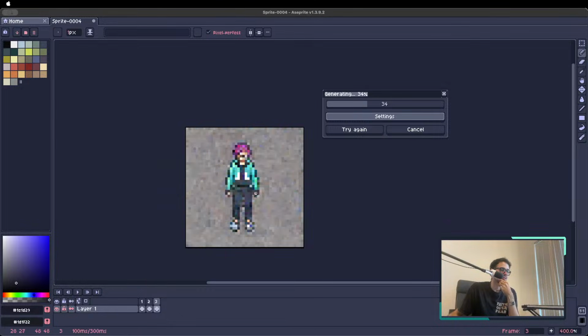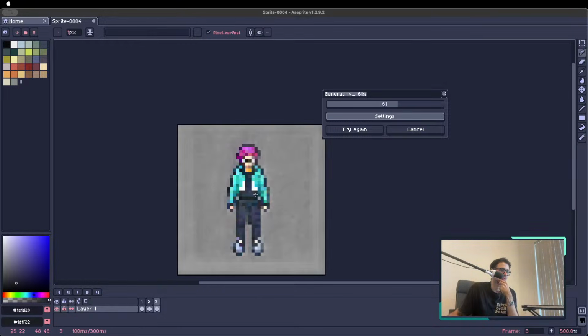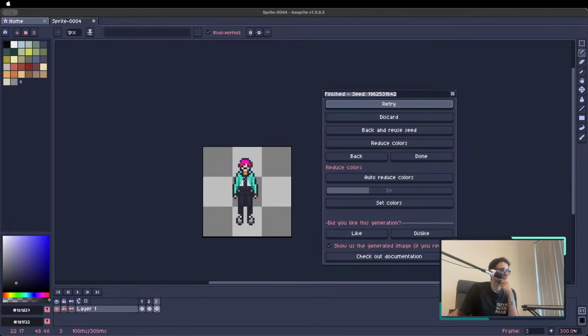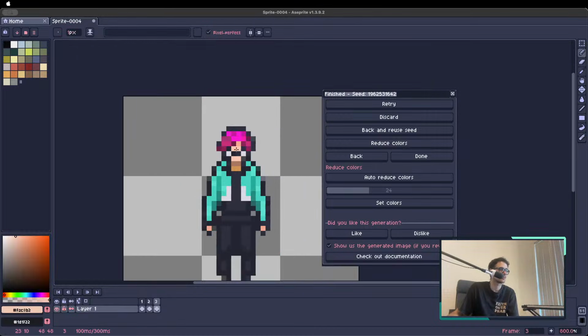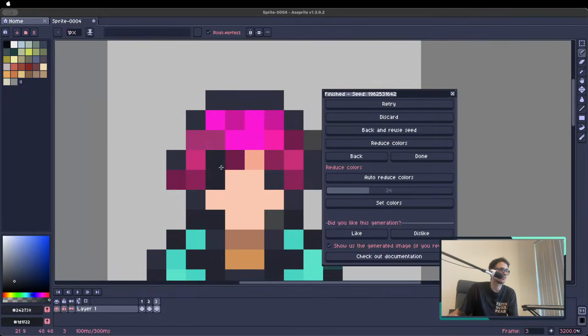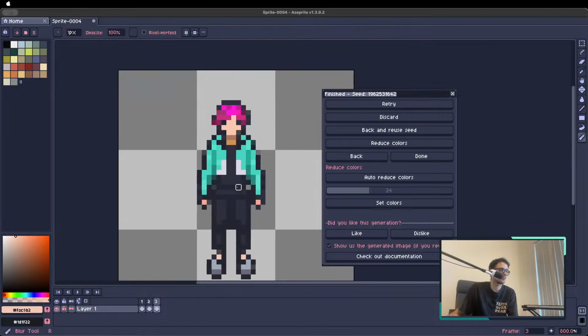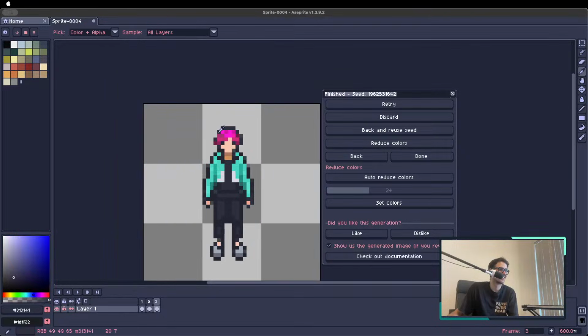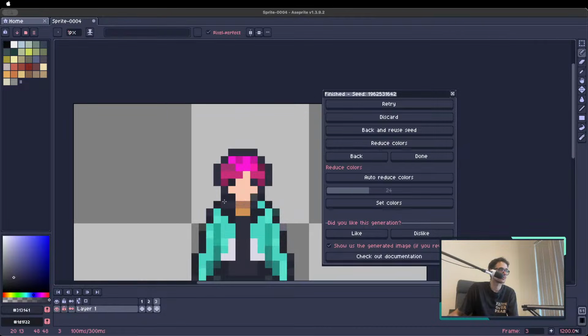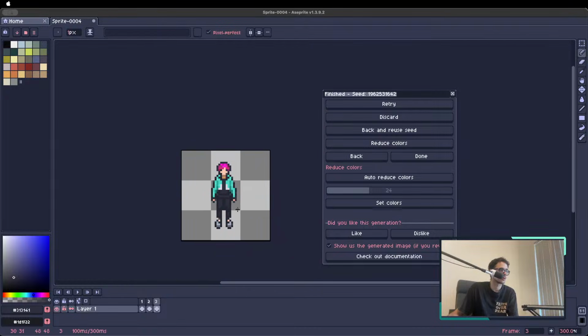So yeah, I'll make this character. I'll import it, I'll rotate it, and then we'll start making a little nice map. Let me fix her face. What's wrong with her face? I don't know if I love this. I mean, it's not bad. It's kind of retro. Nope. Okay, cool.